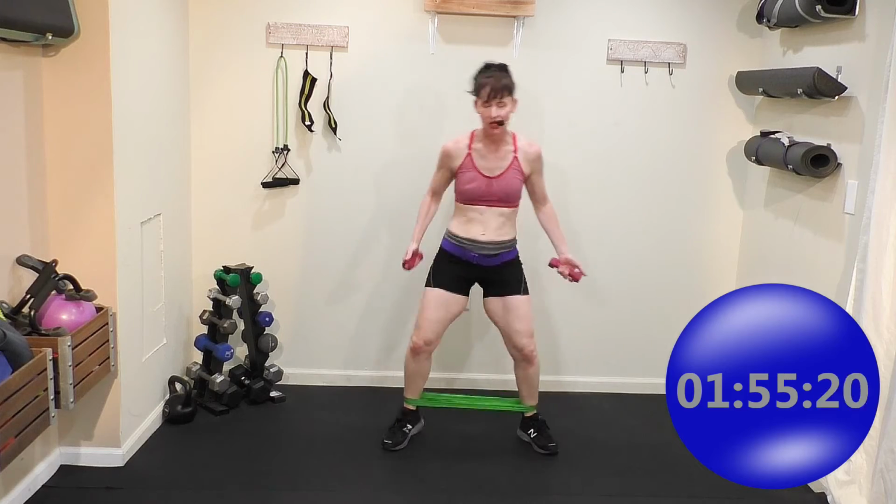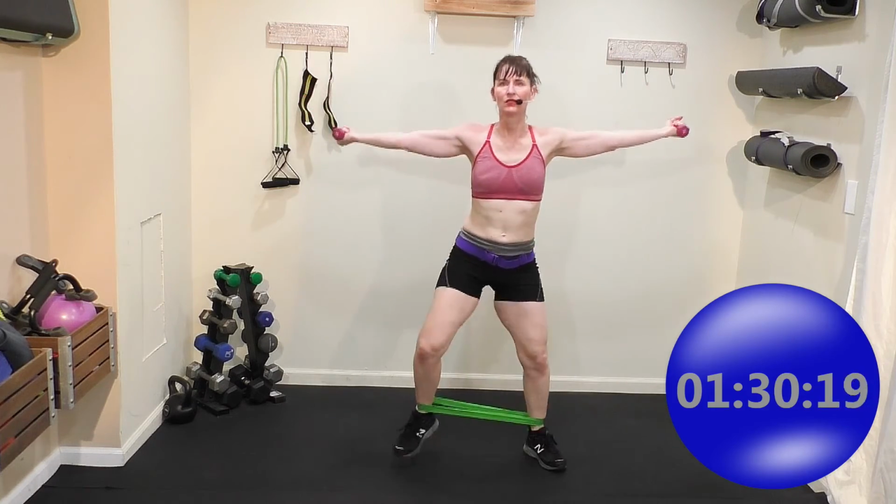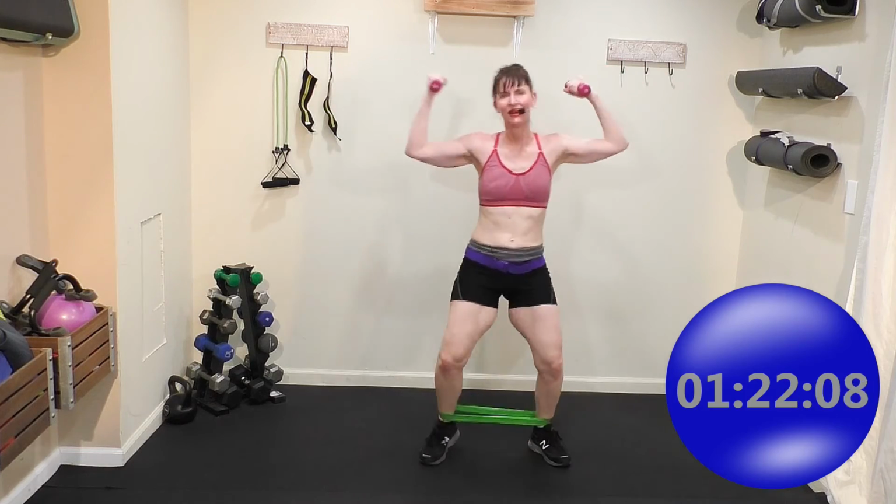So you're not in a plie waddle, you're just wide legs, hands out to your side, right here, bicep, in, two, out, two, in, two, out, two. Wide with the legs, the widest of the day. Keep that left to right march. In, two, out, two, in, two, out, two, come on, in, two.